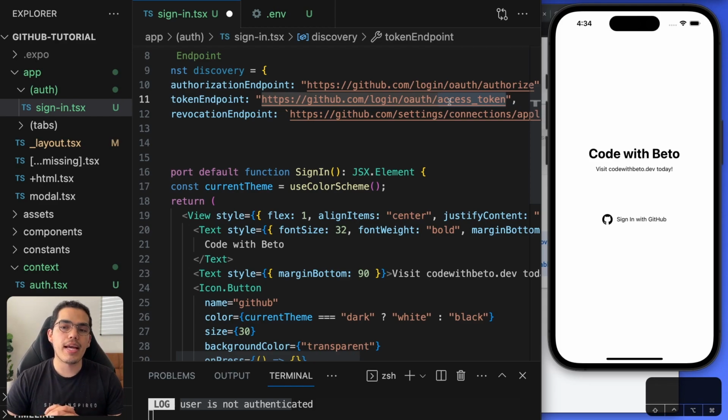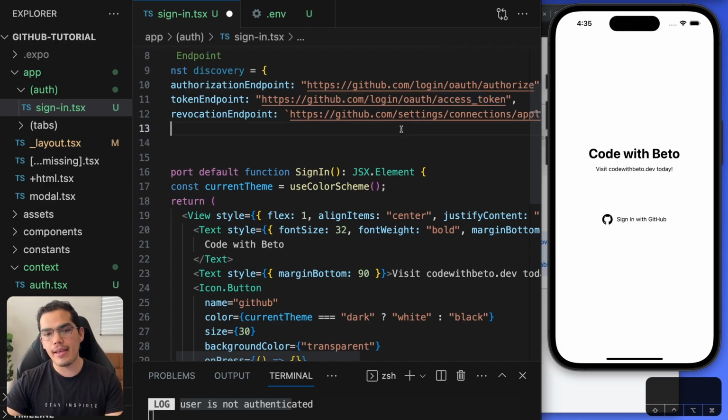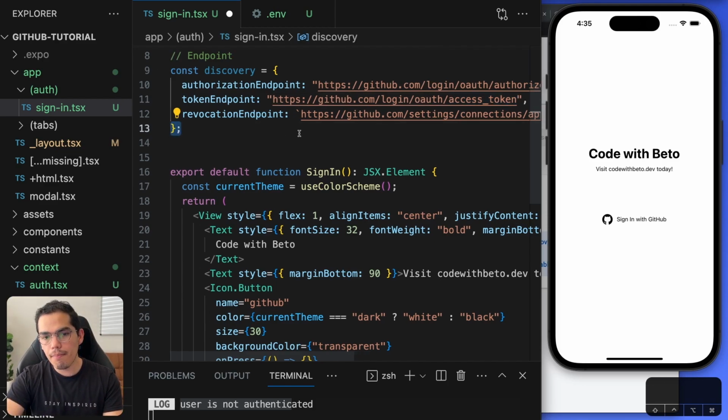And with this access token, guys, we can access not just information about the user, but we could do things on GitHub on behalf of the user that is authenticated with us. And I'm going to show you guys an example at the end of this. But the way I would like to see this is that, for example, when you go to a hotel, you get a card, right? An access card. But this card is not going to work for every room, right? It's just going to work for the room that you are staying in.